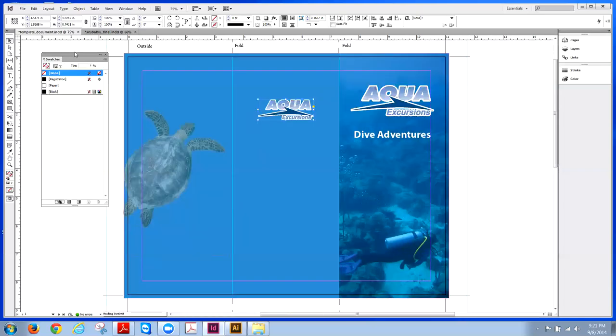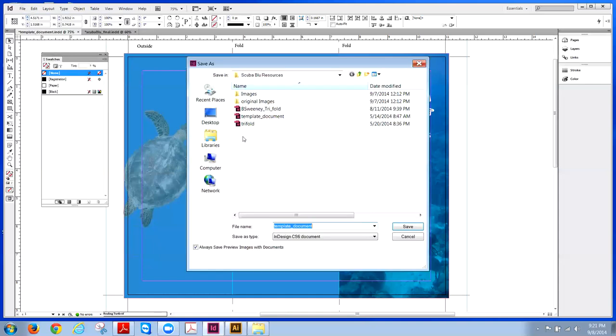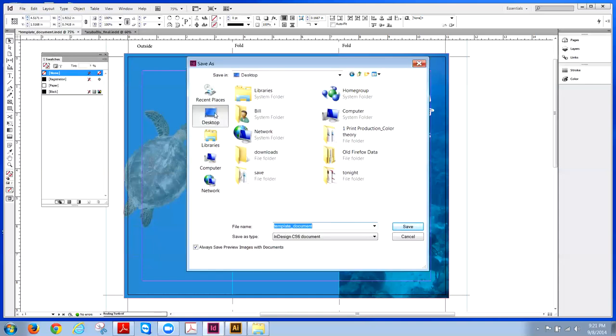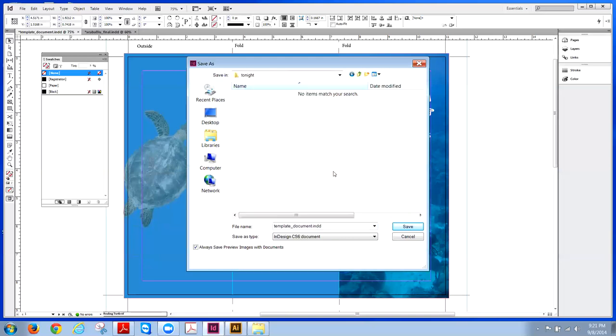So I'll come back over here, and I'm going to go File, Save As, and I'm going to go to my desktop, and I'm going to go into Tonight, and I'm going to call that my AQUA_TRI_FOLD.